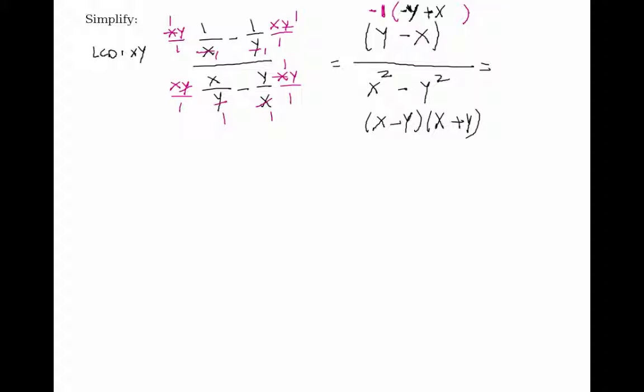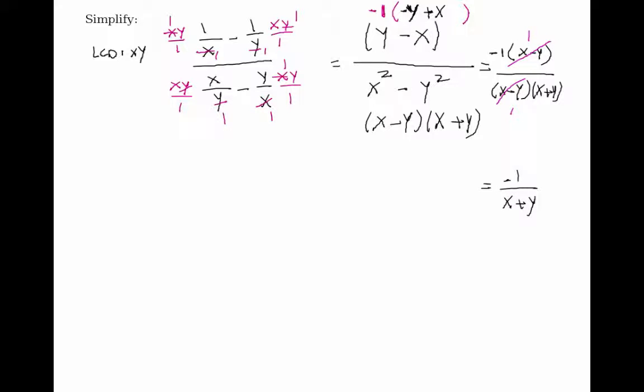So as you see at the top of the fraction, I get minus 1, or just minus. And then if I switch this around, that would be x minus y. I can clearly see that x minus y can cancel now. So in this case, it reduces to 1. And at the end, I would get minus 1 over x plus y.